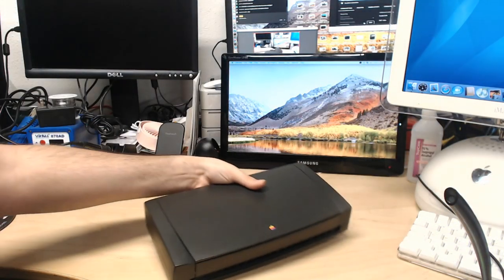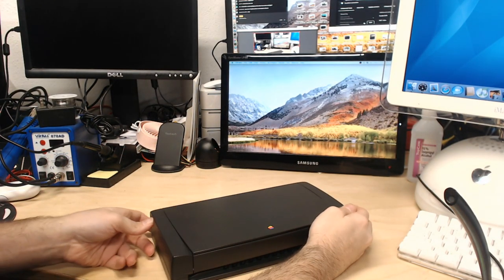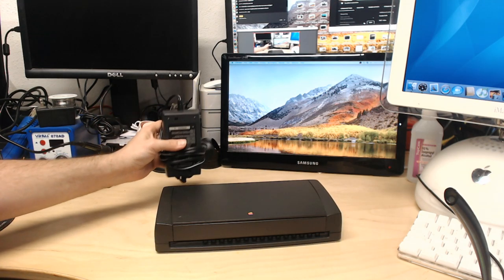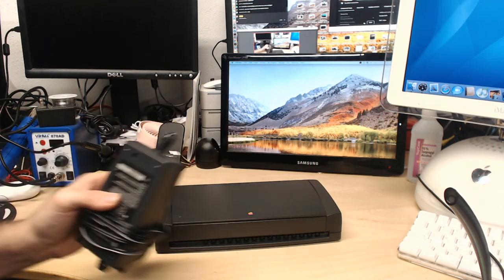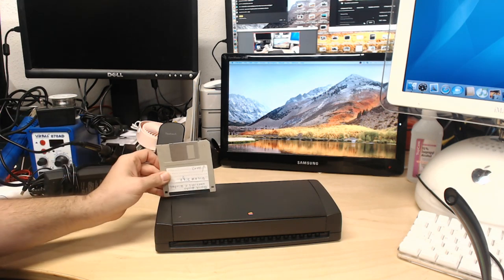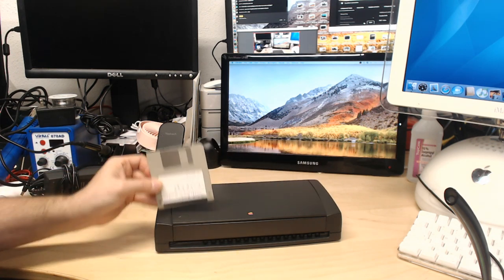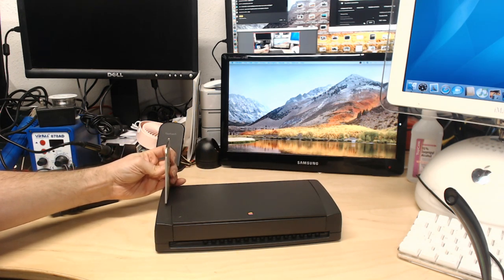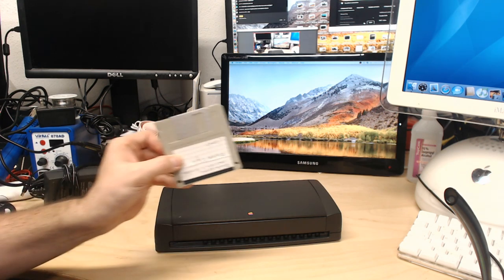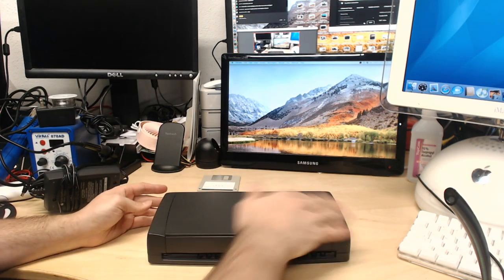Okay. That is the tiniest little printer I've ever seen, I believe. Look at that. The power brick is just like a good portion of this thing. Let's compare this to something. Here's a floppy disk. It is about 3 floppies in width there, and almost 1.5 floppies in depth. Very good way to measure things. Everybody has a floppy. But yeah, the design of this thing is pretty neat.